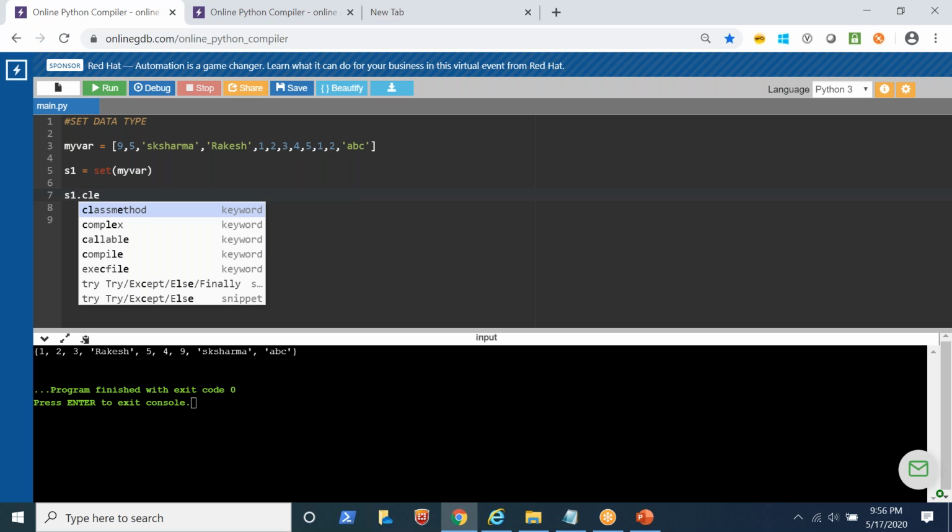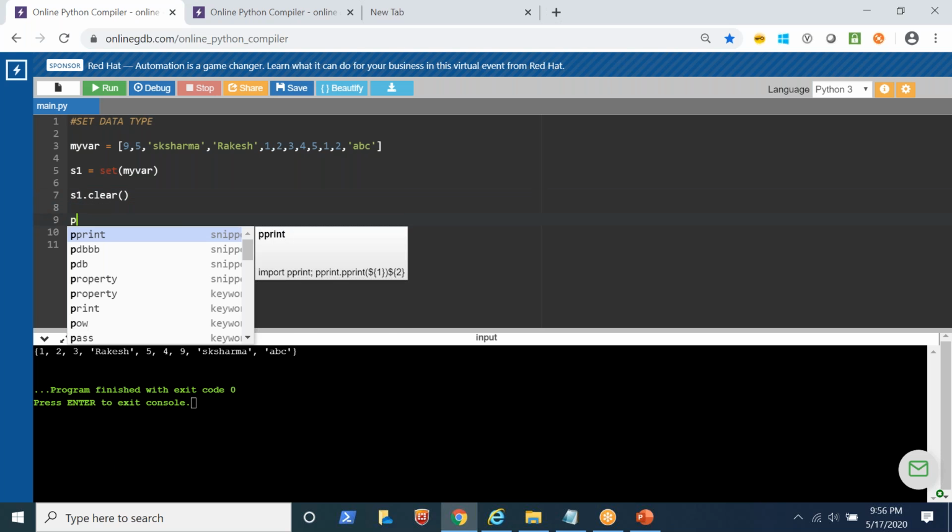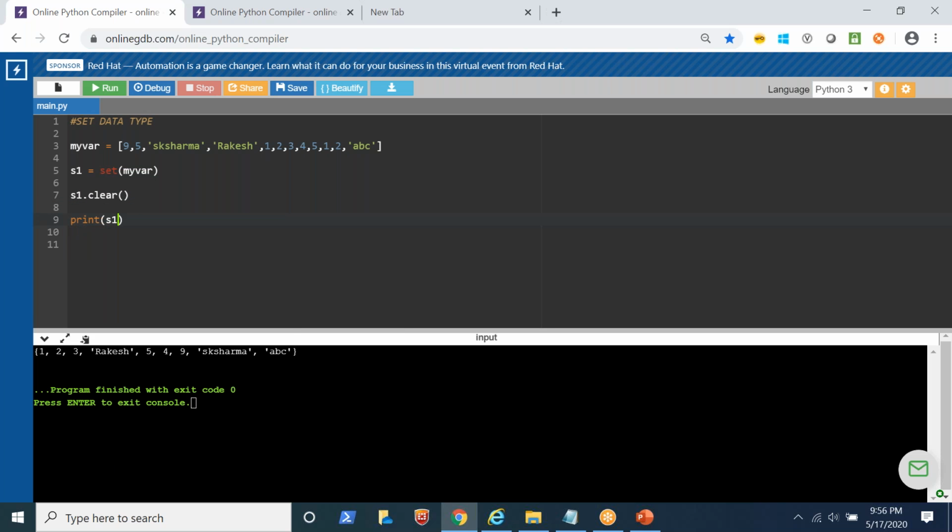I want to apply the clear method here, and now I want to print my set. It is blank. If I comment it, then it shows me the set. But if I clear it, then it just shows me an empty set. Okay, blank.